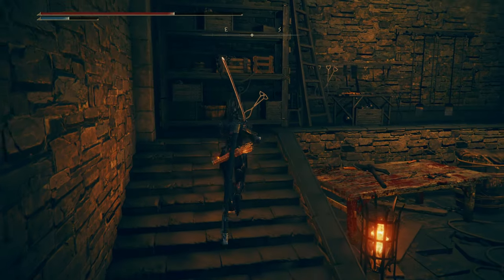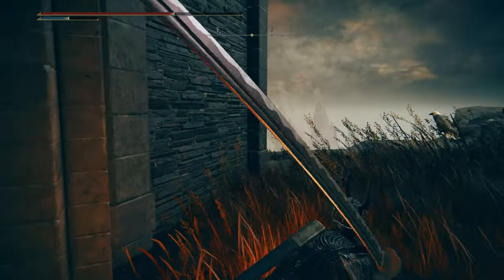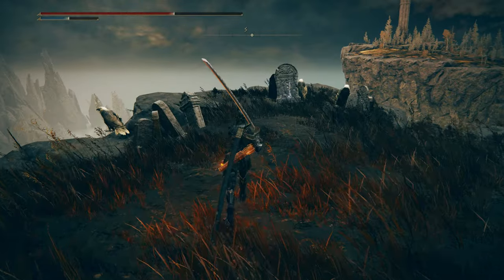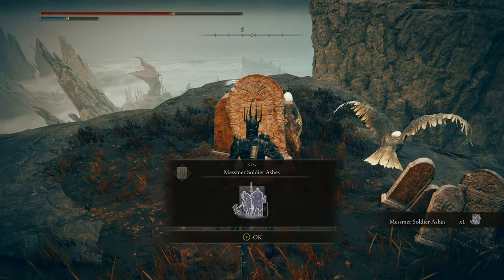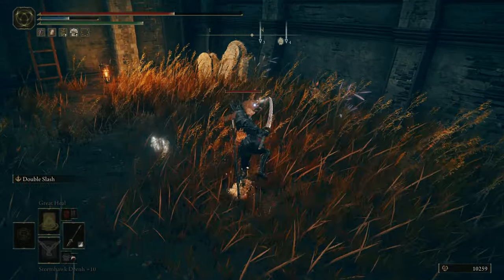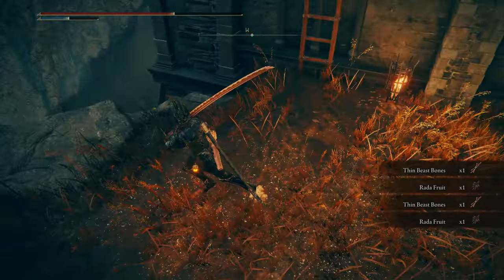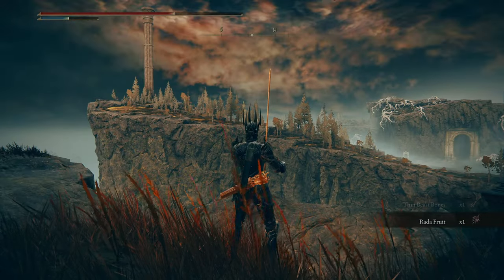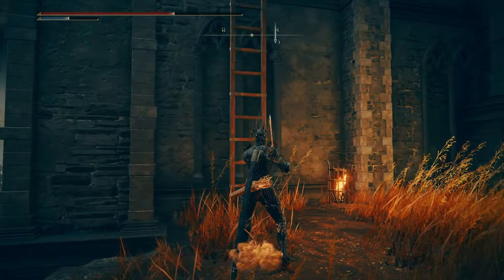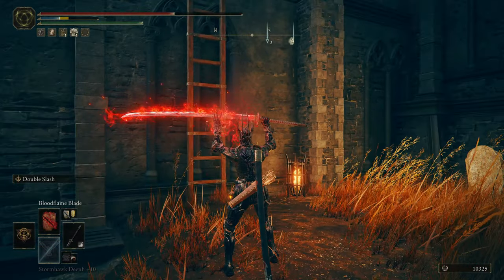All right. Well... Oh, are we up? Oh, we are! Hey, I fig... Ooh, okay. All right, let's go get this. Mesmer Soldier Ashes. Thank you, bunnies. No, chinchillas, whatever they are. Okay. Oh, look at all the dead trees on top of that. Okay. So I do wonder... I'm going to go ahead and apply this, because who knows what's at the top of that.